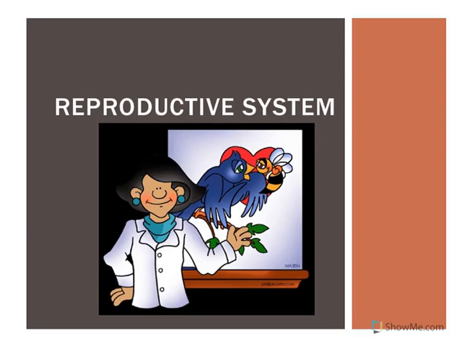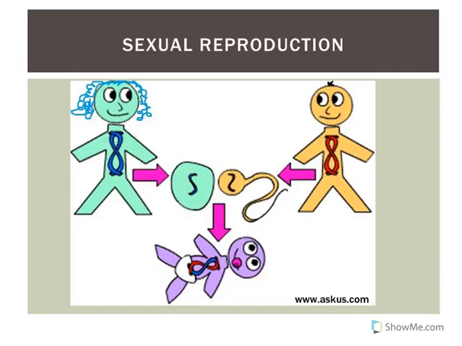This recording is an introduction to the male and female reproductive systems. The process of sexual reproduction is necessary for humans to continue the species. The female contributes a gamete, referred to very generically as the egg, and the male contributes the gamete, referred to as the sperm. Now the sperm fertilizes the egg, and then we have what we call a zygote.